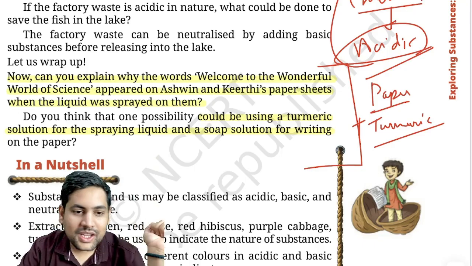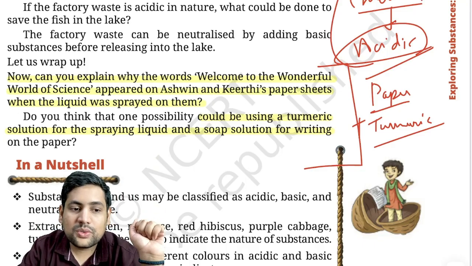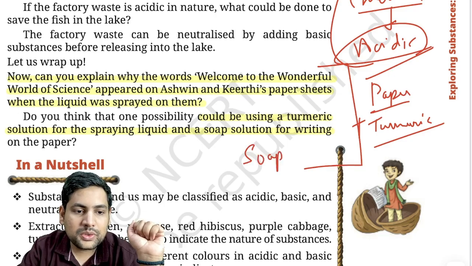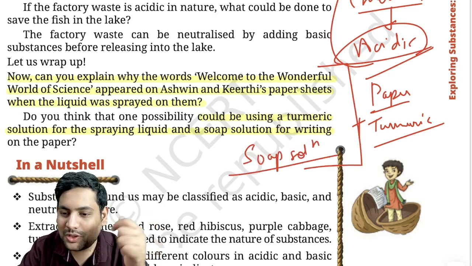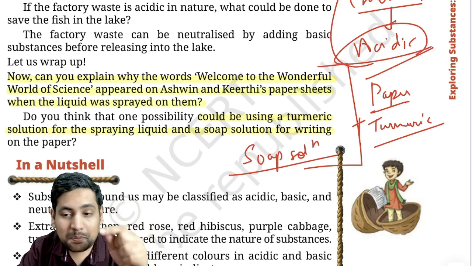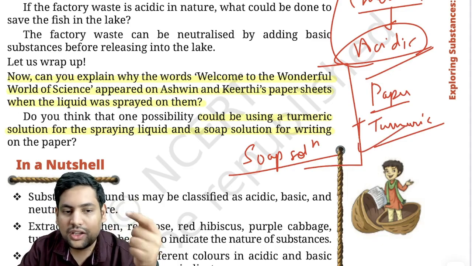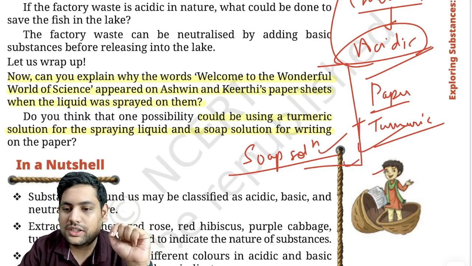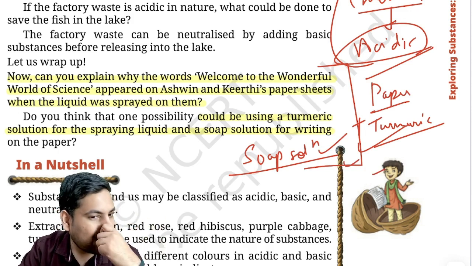Now what I do, I write on it using, let's say, soap solution, correct? Or I can throw soap solution on it, and then what will happen? The white page is looking fine, but the parts where there is turmeric, that turmeric will turn immediately red, and from that you can see the letters. So this might be the thing that was mentioned at the start of the lecture.